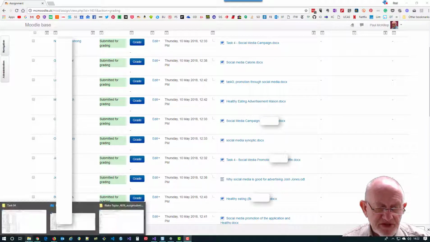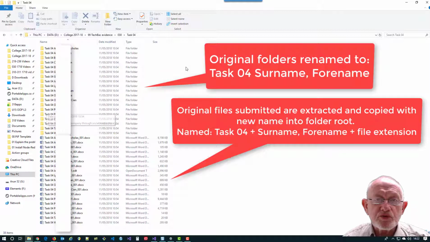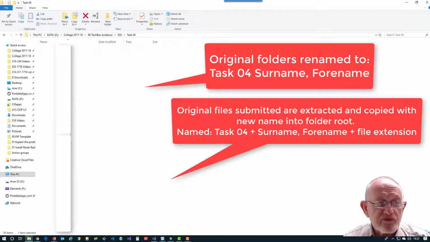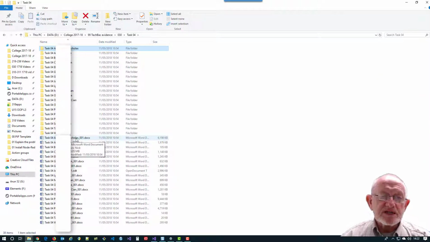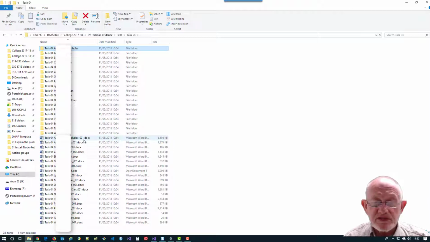Now, here's a sample of the file structure that I want to end up with. That's the same group of files as you just saw, taken out of their folders, and there's the structure I want. I want task 04, Armstrong Nicholas, and then that contains the original that they've submitted, and then a file copied and renamed. If there were 3 files in Nicholas's folder which said a PowerPoint, a Word document and something else, they would be 01, 02 and 03. So 001, 002 and 003. So that allows up to 999 files in a folder, far more than you would ever need.